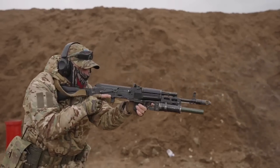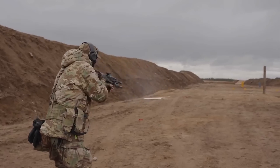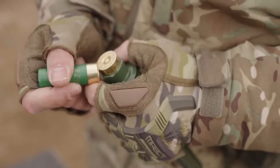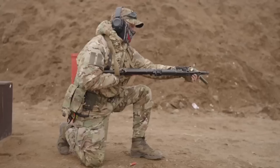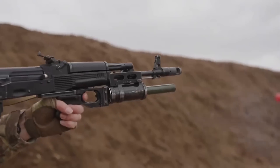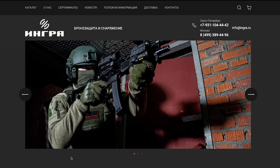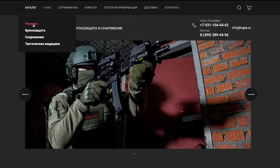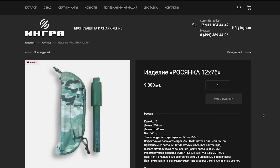The video also shows a rear sight adapter which is fitted to aid aiming the weapon. On the 10th of May, I spoke to one of the company's representatives before the adapter had been launched on the company's website. He explained that it would be available soon and that it would cost around 12,000 rubles, or $130. On the 14th of May, the adapter was launched on Ingra's website at a lower than expected cost of 9,300 rubles, or $102. The adapter is currently listed as unavailable on Ingra's website, but posts on the company's social media urge interested parties to contact them directly to order.